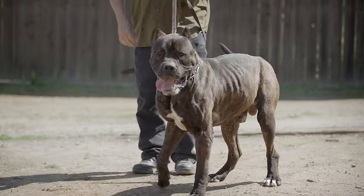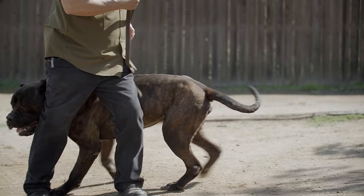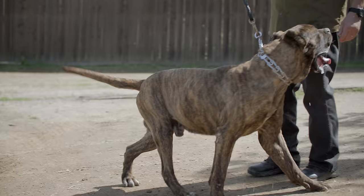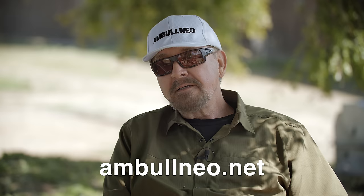For someone looking to buy an Ambonio Mastiff, I would say: read as much as you can about the breed and then call me. I'm more than happy to talk — I've talked to thousands of people over the past 40 years by phone and in person. I'll answer all your questions to the best of my ability. Information is power, and in order to make a purchasing decision they need the right information to know this is the right breed for them. My personal website for my breed is Ambonio dot net, spelled A-M-B-U-L-L-N-E-O dot net — that's my kennel and my breed.